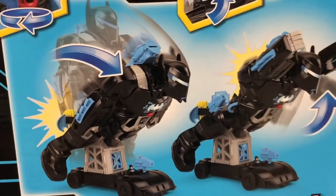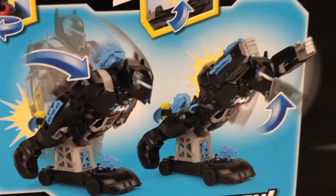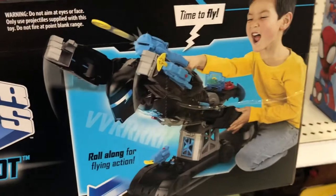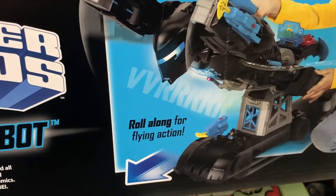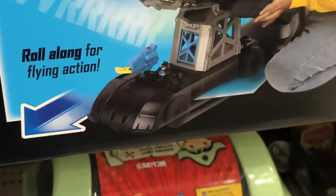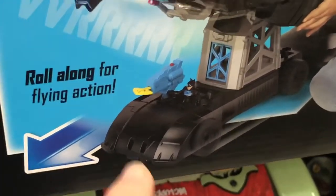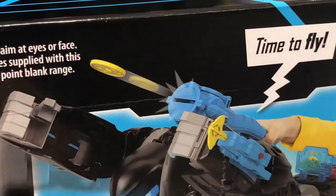Step one: you put Batman in this little red turny thing. Step two: he folds down or pops up into flight mode — like Super Batman, DC Super Friends Bat Bot. You can see a kid in the corner having so much fun. In flight mode, you can actually use the car on the bottom to roll it along. There's a launcher in the front, another launcher with a button on the side, and a disc launcher on top — lots of features.